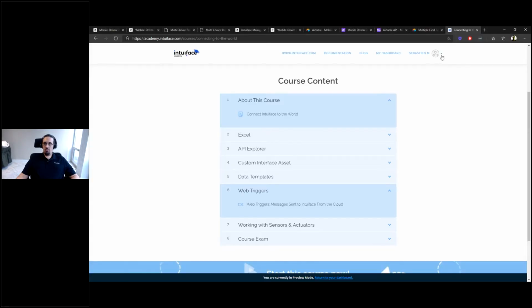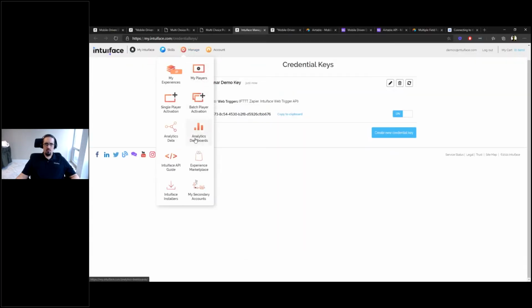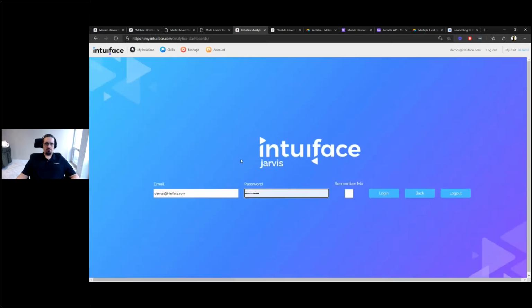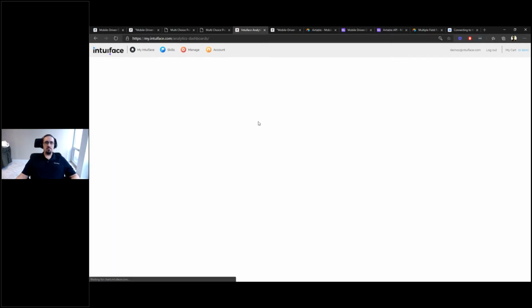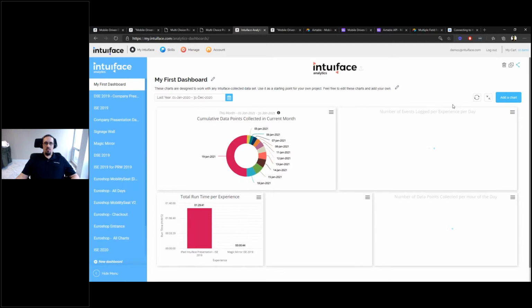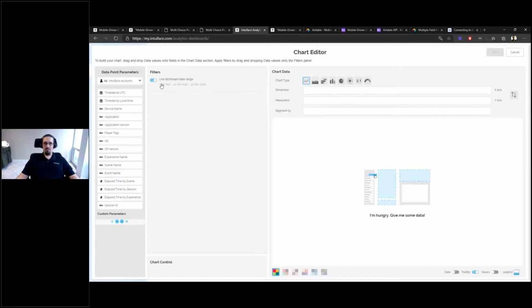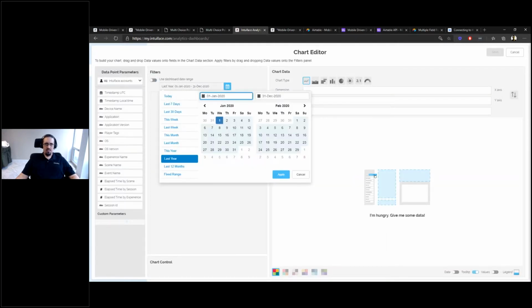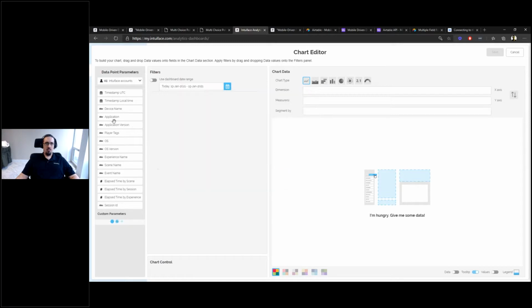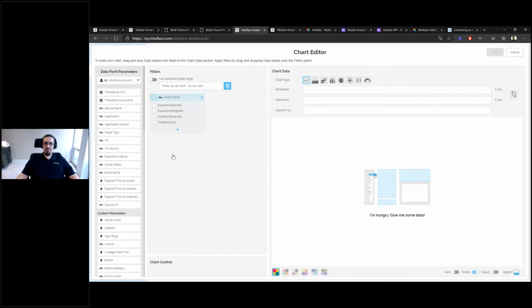And if we go into your account and into your analytics dashboard, yes, login. Yeah, that's a demo account I don't use a lot. So let's see what we have. If I create a new chart, and I'm just going to look at the data I have from today. If I look at the kind of events, question received, that's the free form text, vote received. So just doing this, measure the events, I got 31 responses.